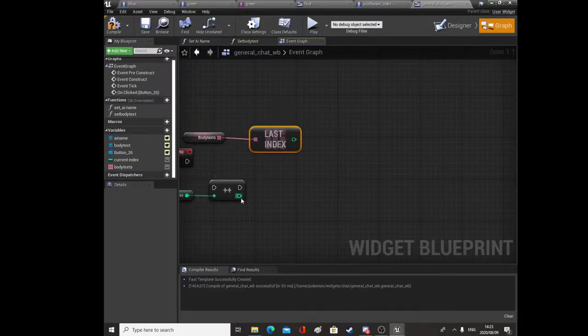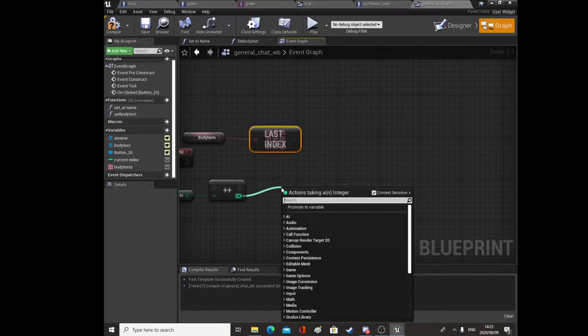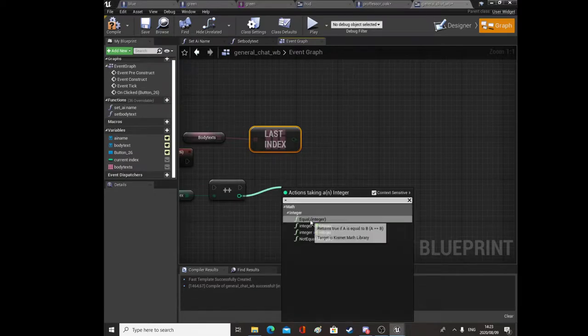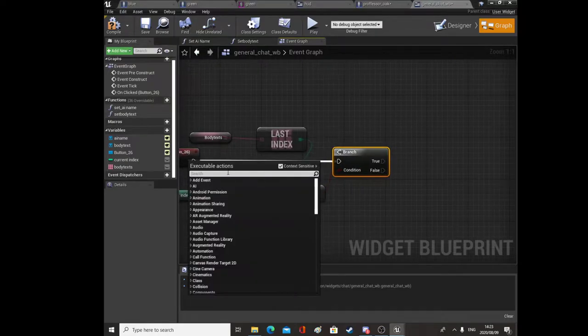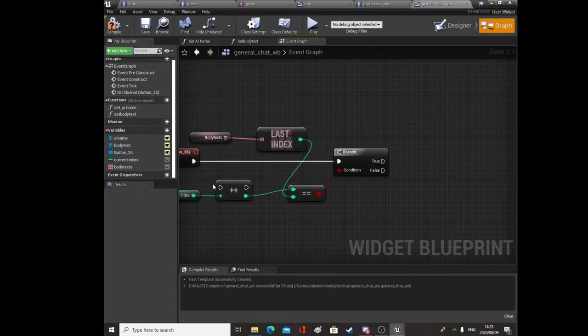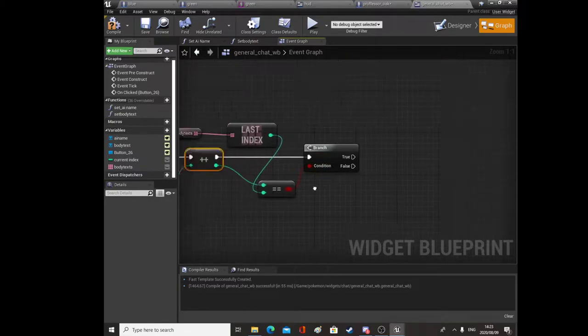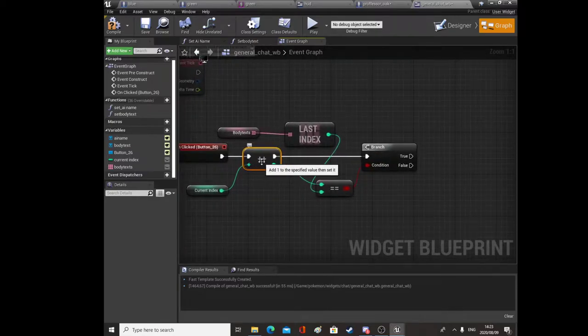and if this is equal to our last index, then we want to close out the widget. Okay, so you need to have the increment plugged in, and if it's not, okay, wait, we're just gonna do the current index. We'll take away that. I'm sorry guys, I'm doing this on the fly.